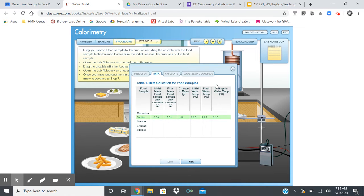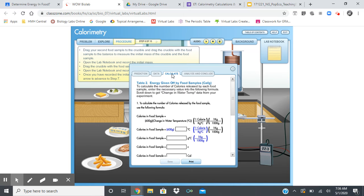We have this now in here. We've got our sample done for this, so we know that we're taking our screenshot of that. And I'm going to ask you to take a screenshot of both this, and after you have all of your food stuff, you're going to go in here. This looks a little complicated.